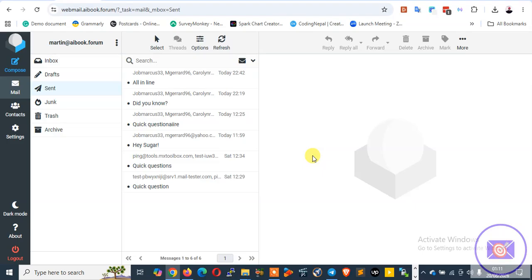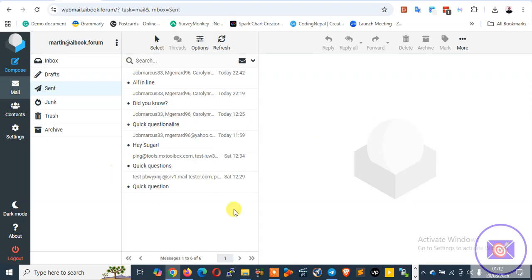Before we get started, I just want to let you know that this Roundcube Webmail setup was done on a VPS with a dedicated IP, and this means that you're not sharing the SMTP server with anyone. It's for you and you alone. And with a setup like this, inbox placement is guaranteed. So without wasting much time, let's get straight to business.